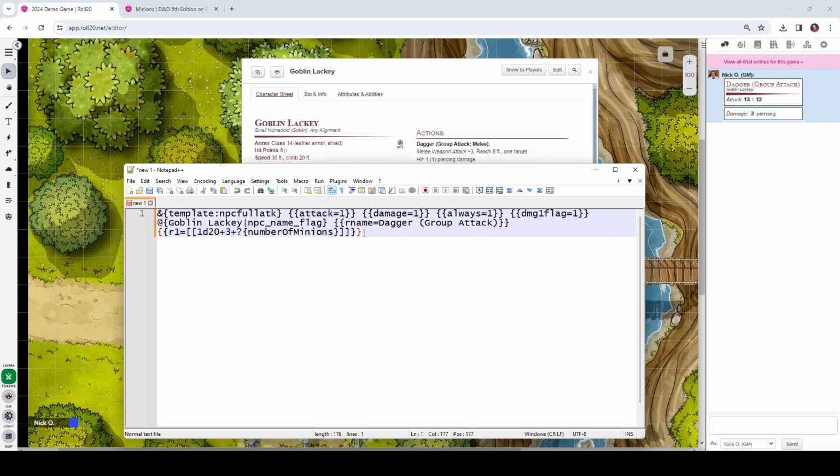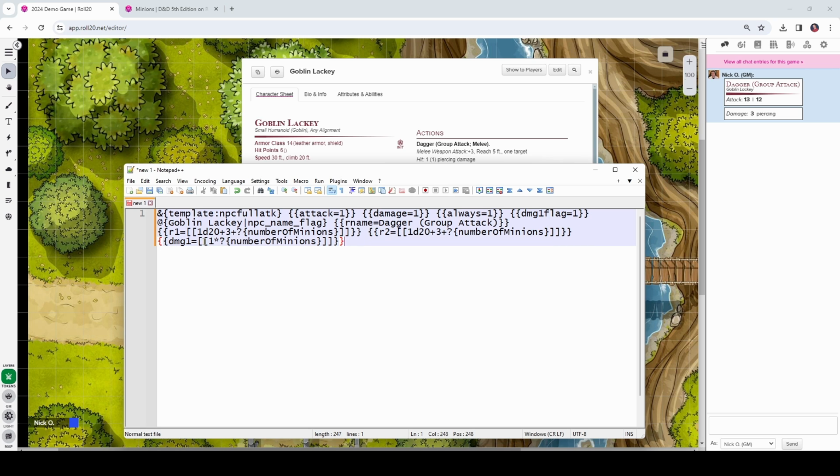Now we're going to do the exact same thing for the other die roll. The only difference is we're just going to call it R2. All right, so we've got our attack rolls taken care of. Now let's roll some damage. So remember, all we're doing is taking the amount of damage that the attack deals, in this case it's 1 point of piercing damage, and we're going to multiply it by the number of minions who are participating in the attack. So we can do that with a line that looks like this.